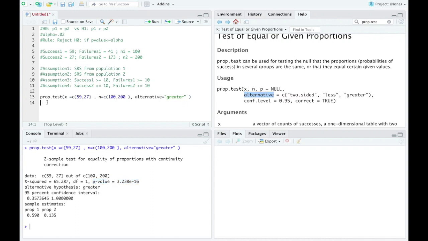Well, if this was real data, that would be the case. So what I'd do with real data is I would decide to reject my null hypothesis. I'd have reason to believe that it was wrong in favor of the alternative there. But that's how you can go about using the prop.test to perform a right-tailed test comparing two population proportions.